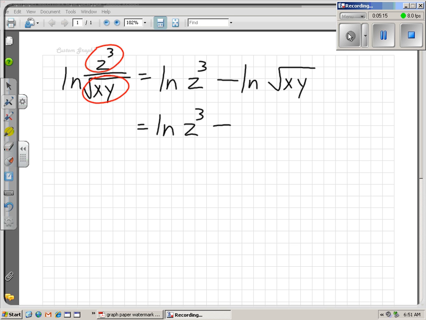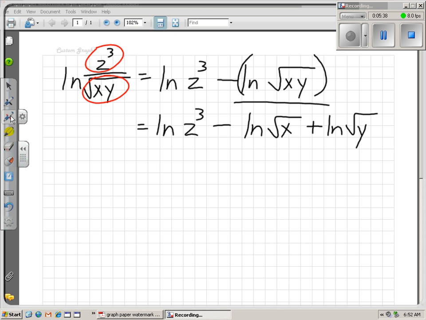But before I do that, I have to be careful because I'm subtracting that entire logarithm here. I'm subtracting all that. So if I split it up into two logs, natural log of square root x plus natural log square root y, because since that's written as a product, I can rewrite it as a sum. I have to be careful and remember that I'm subtracting this entire expression. Since I was subtracting up here, I'm still subtracting it down here. And this negative right here is going to need to be applied to both of those logarithms inside the parentheses.